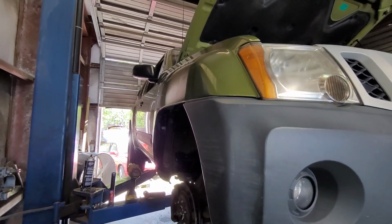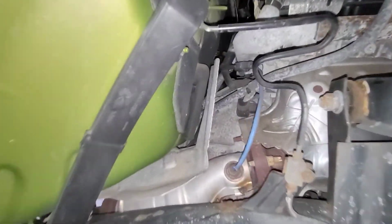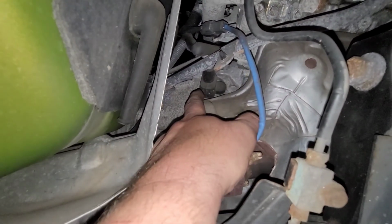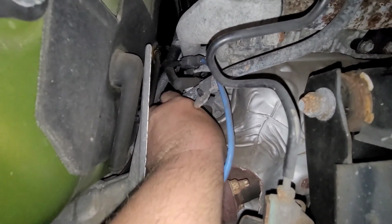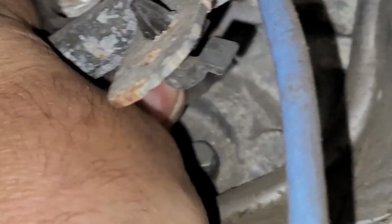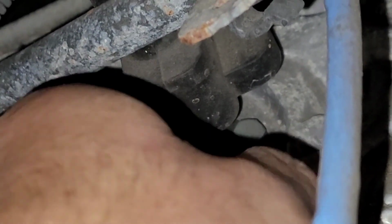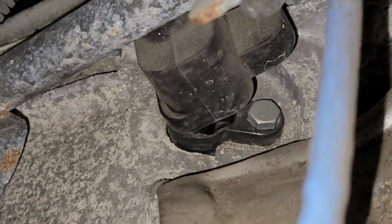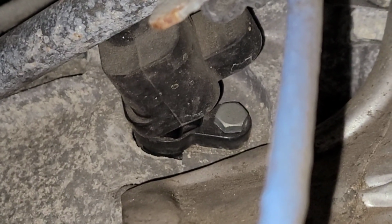All right, so here we go with the Xterra up in the air. I got the wheel well out. And the crank sensor is actually located right there underneath this boot. So I got to get in there, get the boot lifted up somehow. It's a pain in the neck to get to a little bit. But at least this way, now I can test it and see. I actually have a new sensor on its way, because I'm pretty confident it's just going to be a bad sensor. Because a lot of times too, if they're intermittent, you're not going to find anything. So let me do that. Hopefully I can ohm test it and actually find a difference.